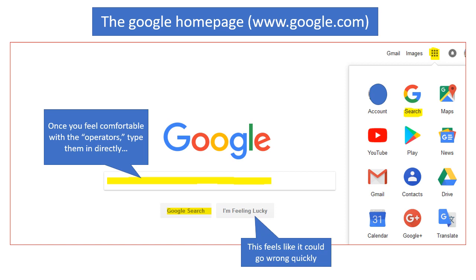We're all familiar with the Google homepage. As we get more proficient in using these operators, you can type them in directly. That's the whole purpose of the cheat sheet that you can download from this course: you can start to learn them and use them pretty easily. At the beginning, you may want to get more comfortable with the advanced search page feature. It's not found on the home page, so you cannot see the advanced search there. You actually have to type it in and bookmark it.